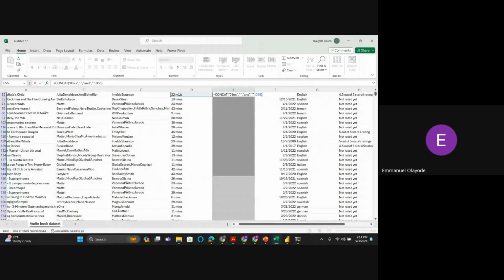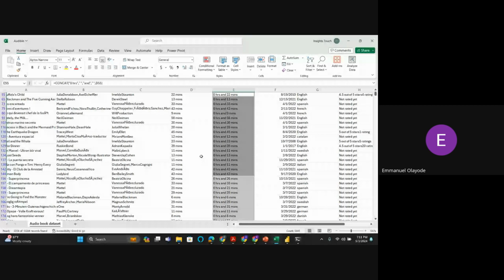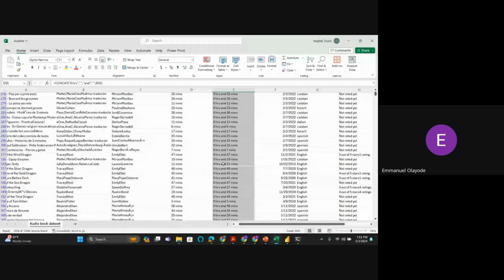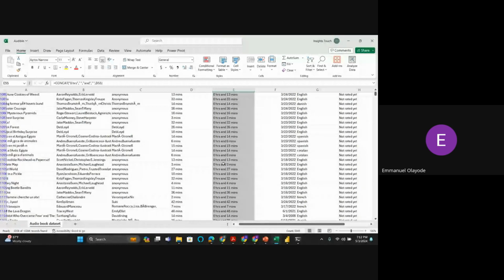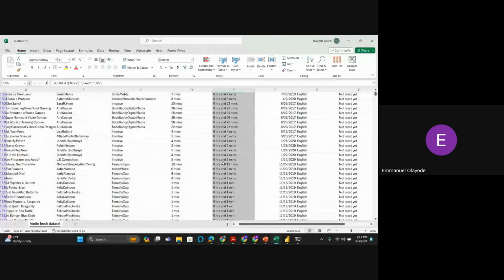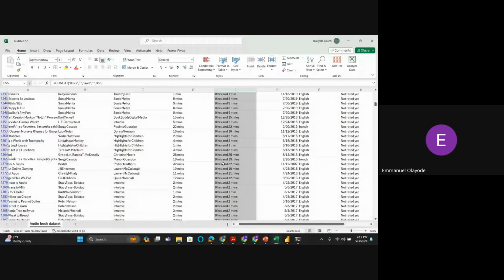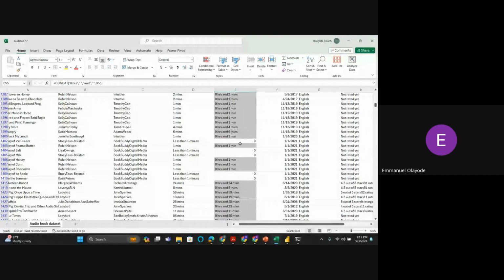Now, before you click Enter, you don't click Enter for this one. For you to be able to fill up the blank spaces, you have to press Control Enter. You don't press Enter in this case. It's going to be Control Enter, and automatically it's going to fill up the blank spaces. You can see those that were blank are filled up and everything has been converted. Those that have less than, you will see the options there too; skip the particular row and leave them at 0. So that is for that one.